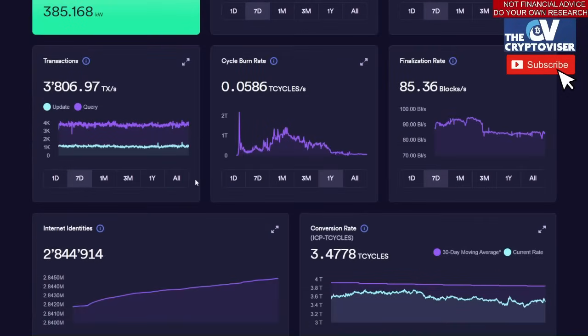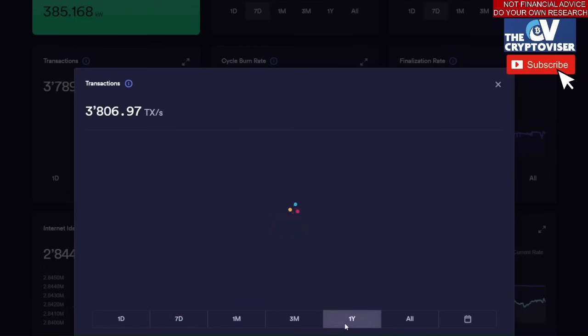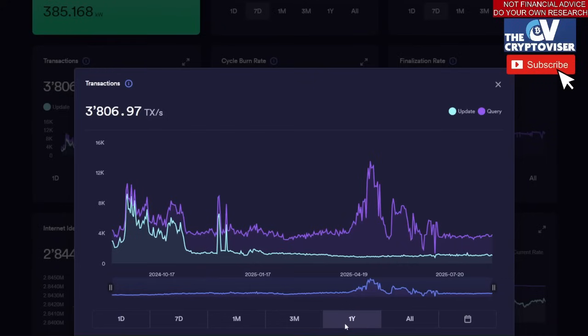One of the ones we talk about quite often is transactions per second. The transactions per second throughput of the Internet Computer blockchain is now the fastest on the planet, faster than Solana, which historically has been number one. This has been highly underreported. Most people in crypto have no idea about this, but the data is the data. It is the fastest blockchain on the planet, and we're seeing sustained growth and sustained increases in the transactions per second.